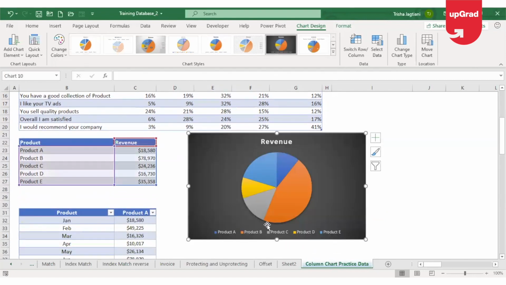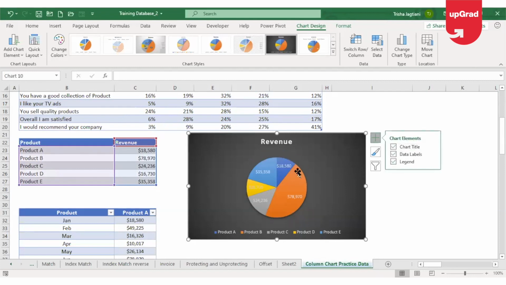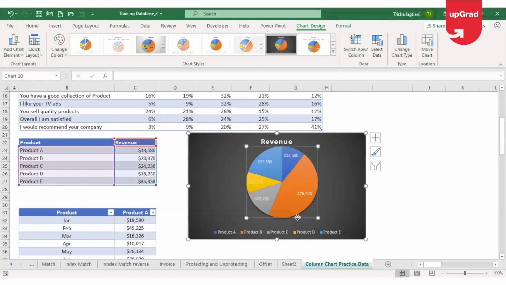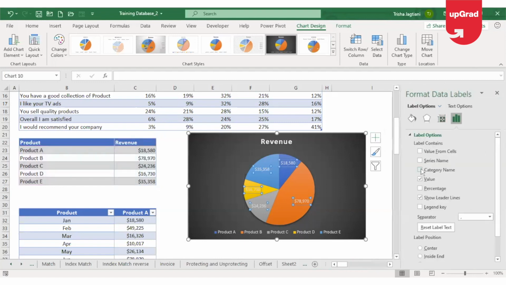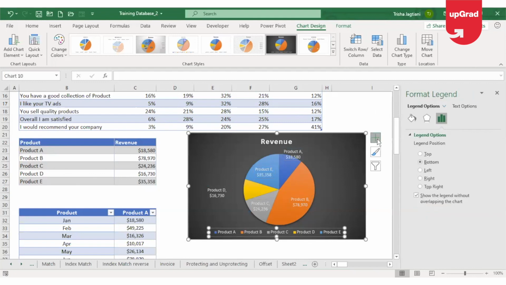So I'll use the same style that I have used for them. Add the data labels. Data labels will only add numbers in this, but there is more benefit with using the pie chart: you can also add the legends inside your pie chart. How you can do that is by going to the data label drop down menu, clicking on More Options, and from the more options, selecting the category name, which will get added onto your data labels. And you can remove the legends from your list.